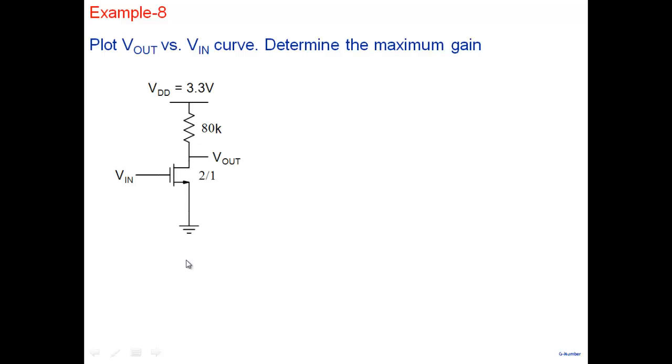Why is this circuit of interest? Because this is one of the simplest inverters that you can form, a digital inverter. You'll see in a minute why. So let's see if we can plot this out. Let's draw the axes, V in and V out. We are starting V in from 0 and we'll go up to 3.3. Our power supply is 3.3, so we want to go from 0 to 3.3. It's the same MOSFET that we've been talking about, with the same simplified parameters. So what will happen now?